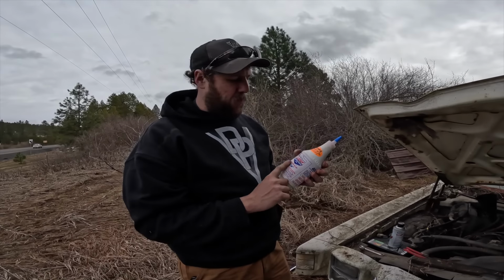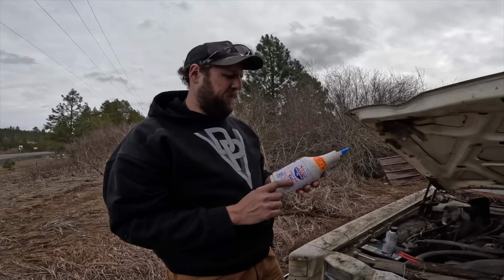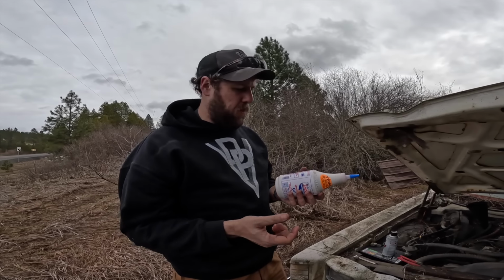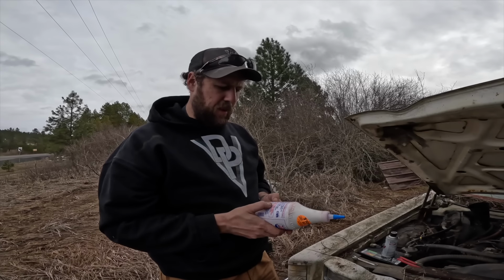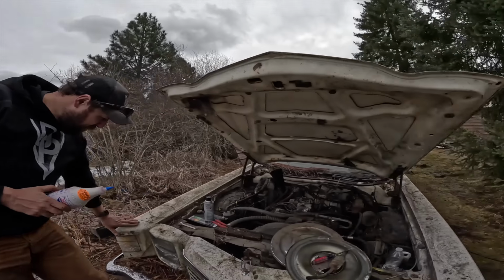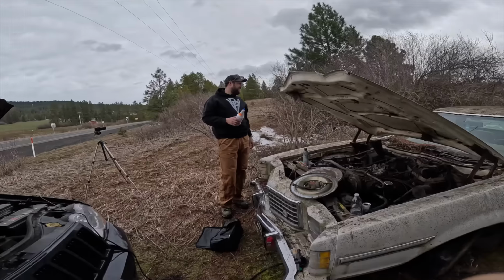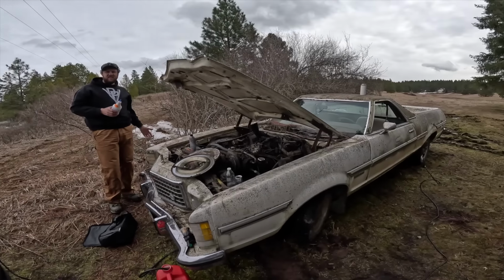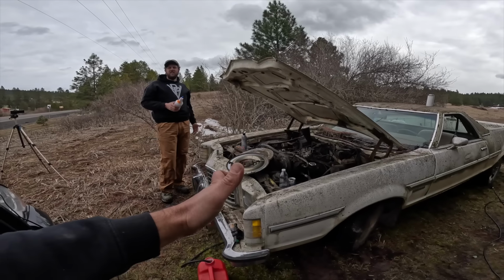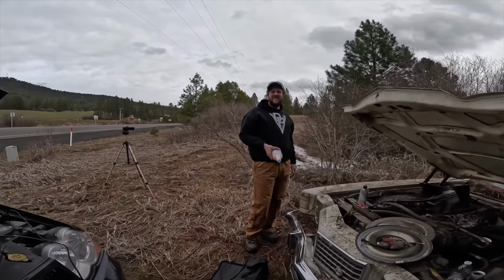Threw a little Lucas transmission rebuilder in a can here, bottle, whatever. Supposed to do lots of things, but hopefully it just makes the transmission work. That's all we really wanted to do. A must for towing vehicles, motorhomes, all other hardworking transmissions. She's gonna work hard later today. Yeah, that's what we need for this. It's a truck. It's a party in the front, business in the back. Yeah. Reverse mullet.